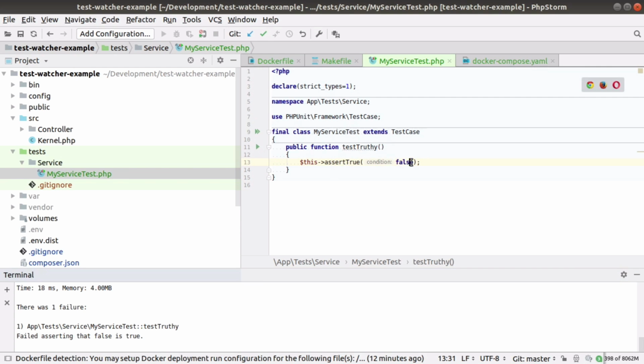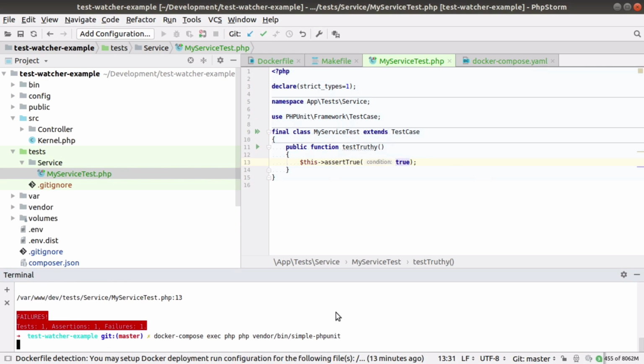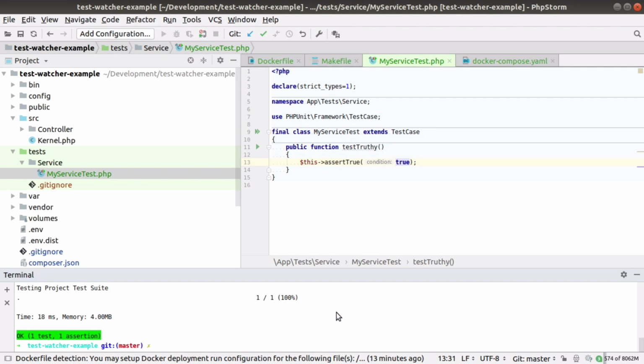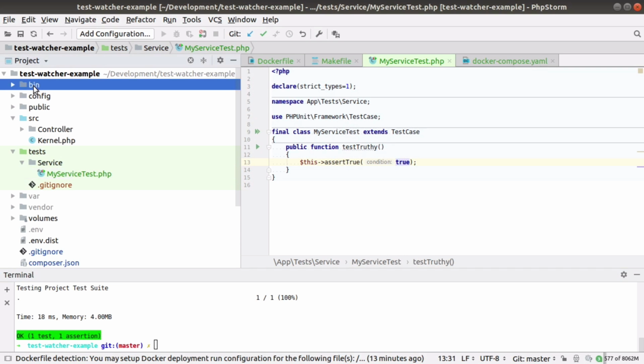But again, if we were to fix this or declare another test or whatever, then we're going to have to rerun that command every single time. And I find that really tedious, especially as, normally on a normal project, you're doing other stuff on the command line as well. So you end up either having a couple of sessions open or some weird setup, or just keep going through the history. As I said, I just find it really tedious. There is a better solution to this, which is what the whole video is supposed to be about.